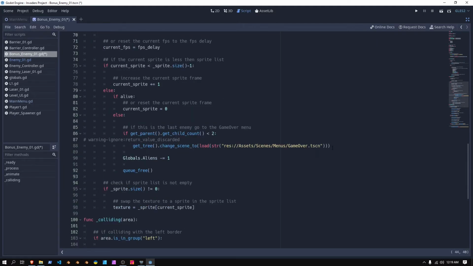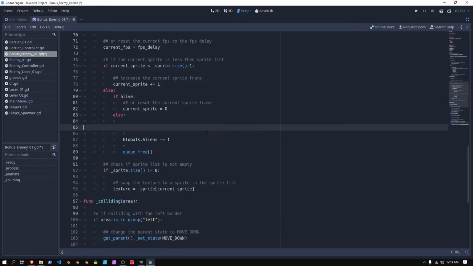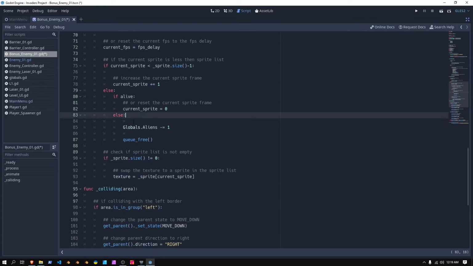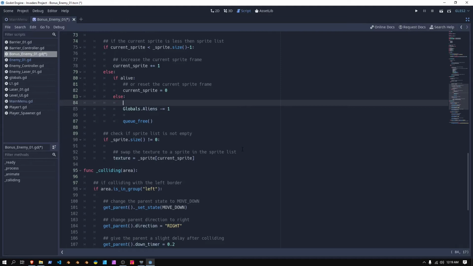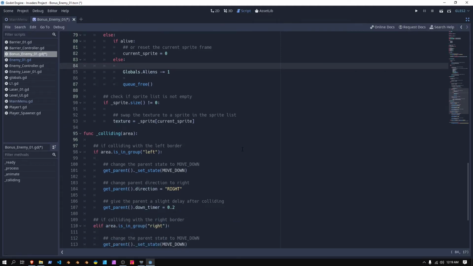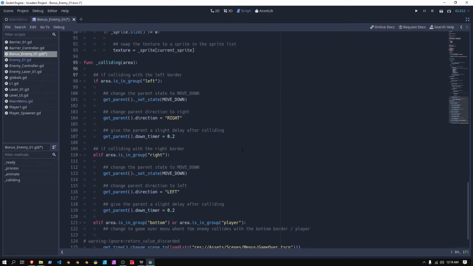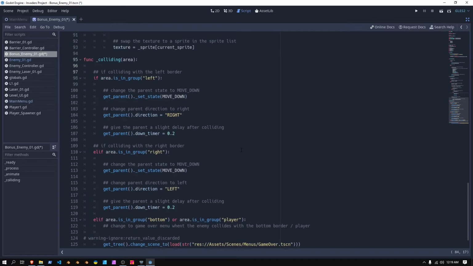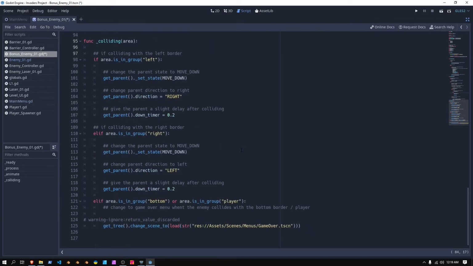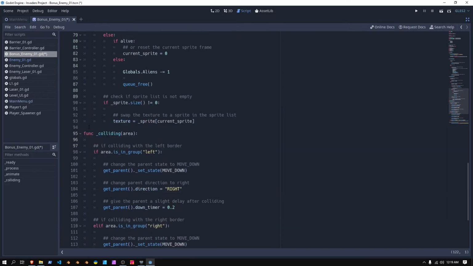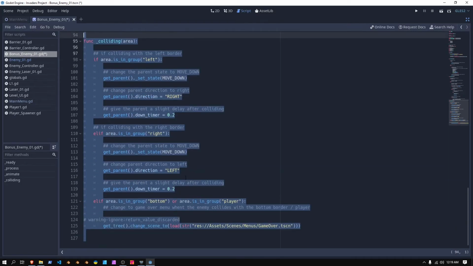We'll also remove the global game over because we're not colliding with the player. And we'll also remove the colliding because we're not colliding with the walls.